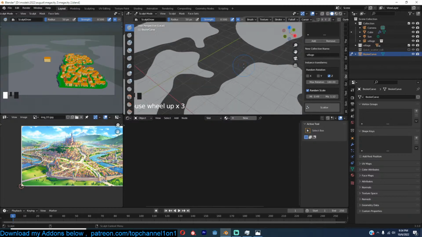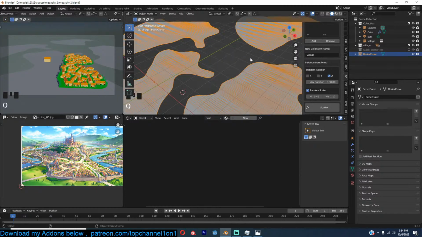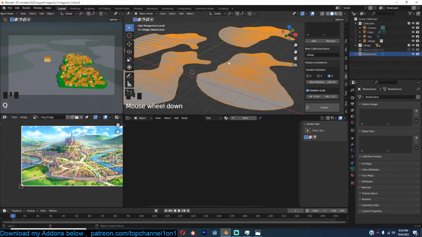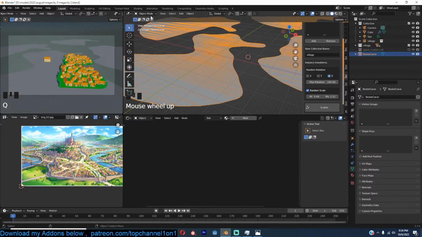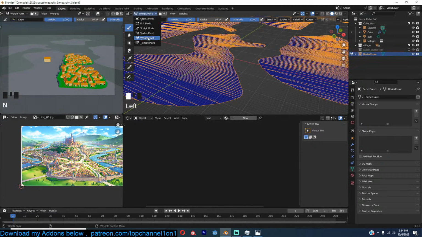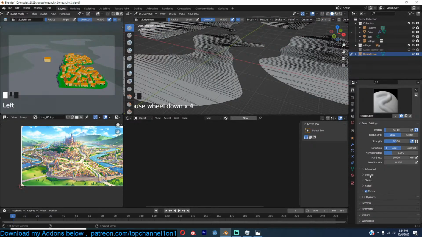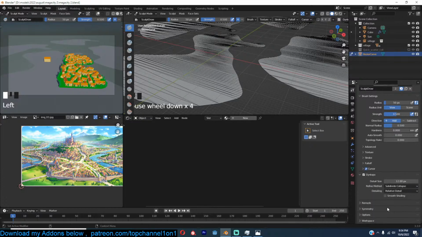Okay, so I want to get rid of. Let me show you. This is the wireframe we have. So it's going to create problems if we try to add displacement to this. So what I'm going to do is just go into sculpt mode. Turn on Dyntopo. And use the flood option, constant detail, and do a flood fill. I think a resolution of 10 should be enough. Or is that too much? Likely too much because Blender is hanging.